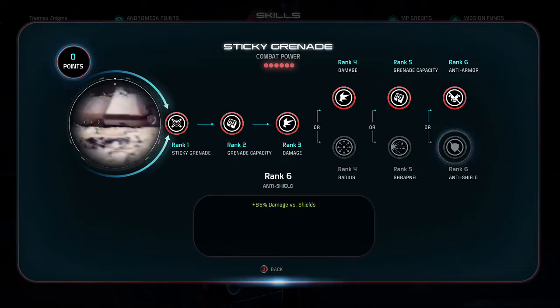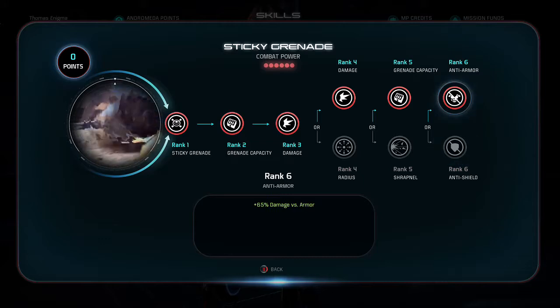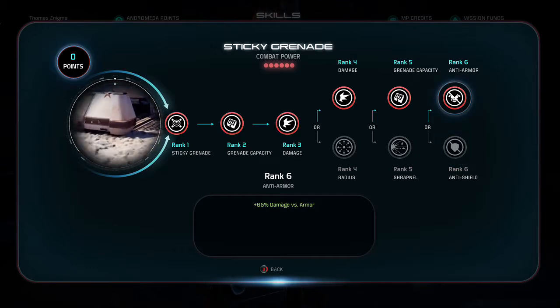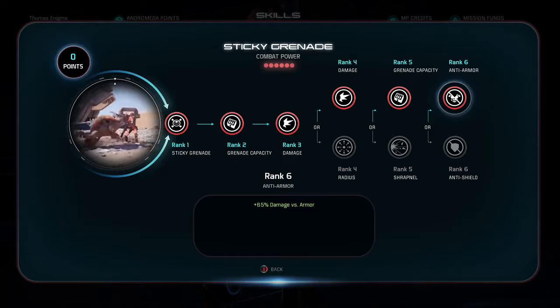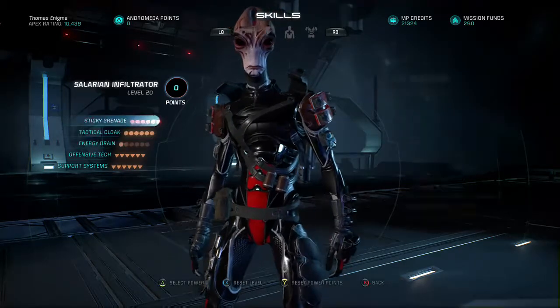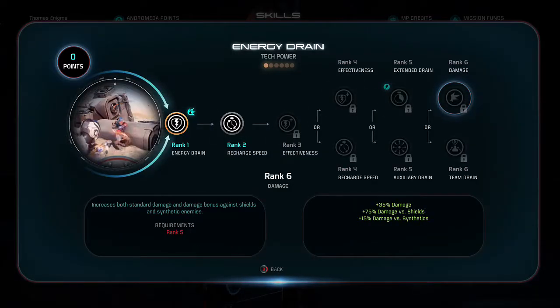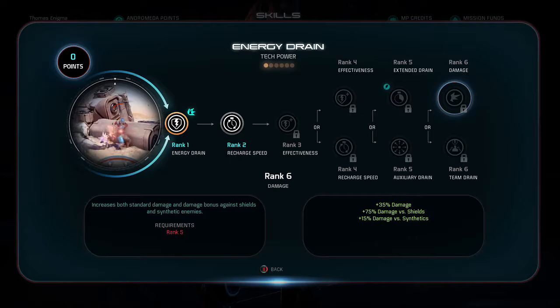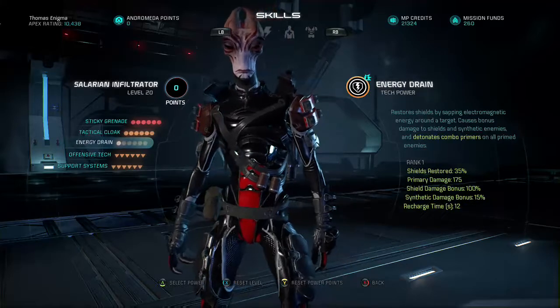With the anti-armor, I suppose this is down to preference. If you fight mostly outlaws, I'd take anti-armor. If you're doing anything else, anti-shield. I like anti-armor mostly because it'll tear apart berserkers, fiends, hydras, things like that. Especially if you do decide to go with an energy drain build, you can have the stickies for armor and the energy drain for shields. And you could take a rank 6 here if you wanted to. I'm actually also running disruptor ammo, which you don't have to do, but I'll get into that a little bit later.